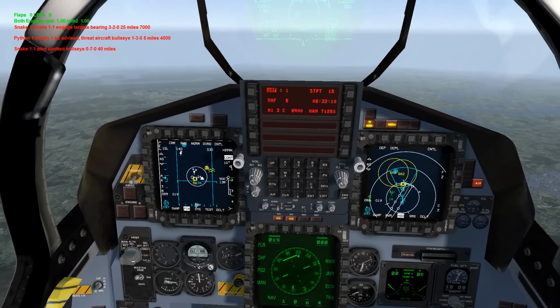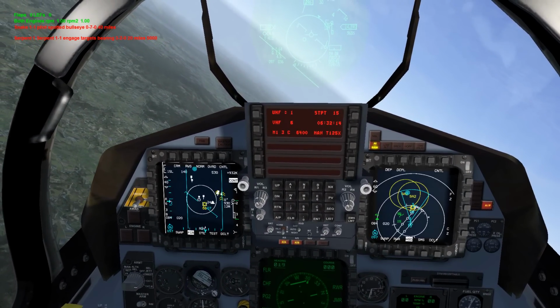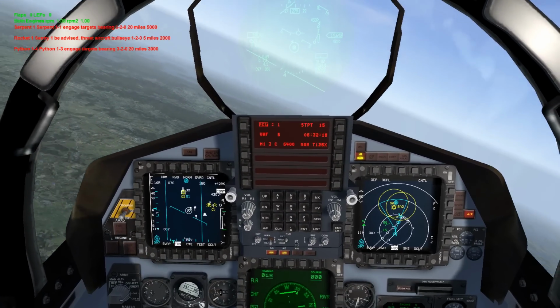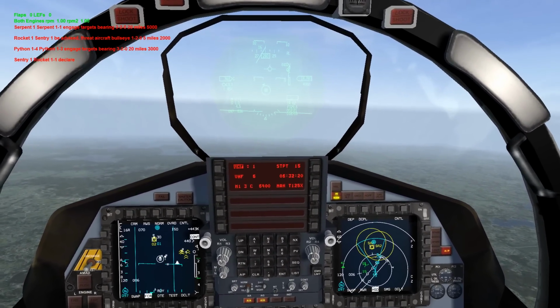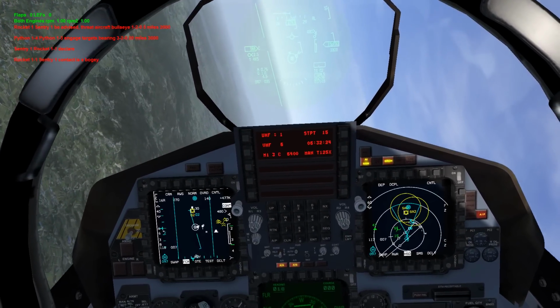We're gonna pull it out. Sentry declare. Threat aircraft bullseye 145, 5 miles, 3,000. No. Serpent, friendly. Sentry 1, Sentry declare. Threat aircraft bullseye, Sentry 1, rocket 1-1, declare. Last contact's a bogey.